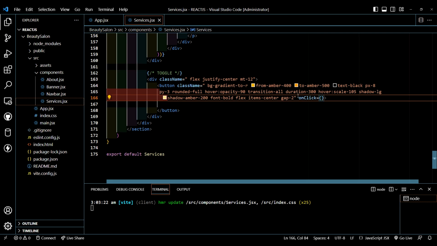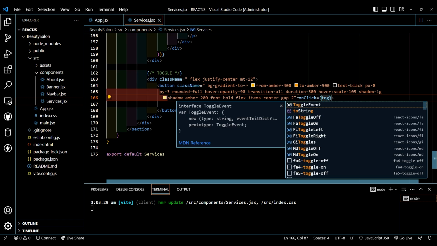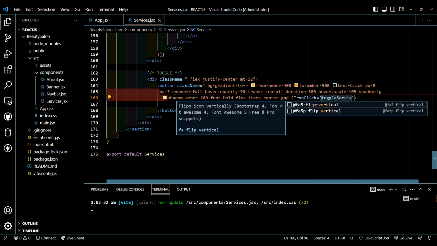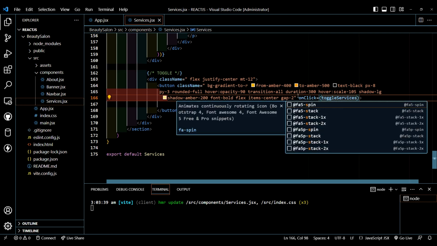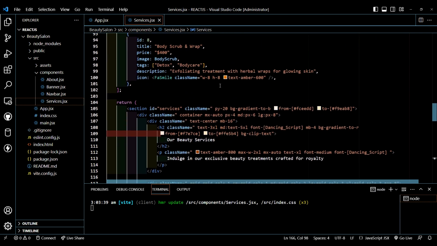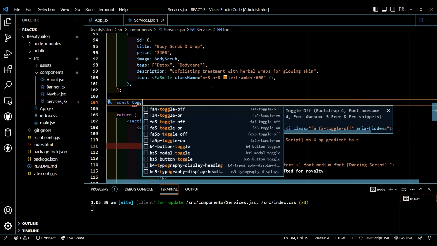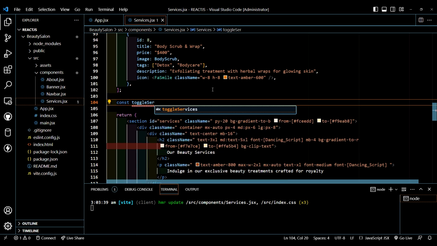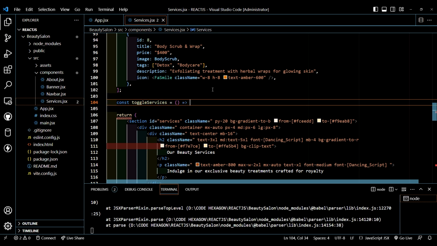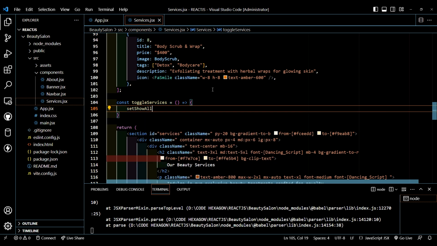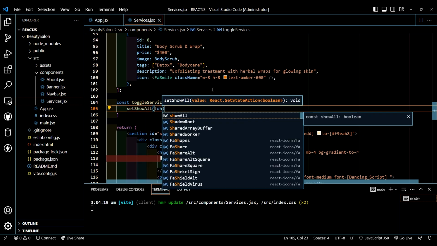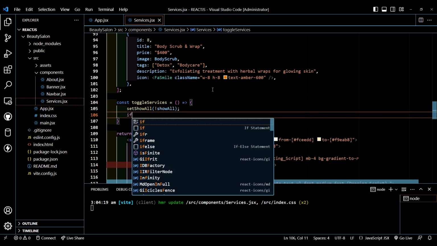After this, on click, let's type toggle service. Now let's create this function. After here, let's create const toggle services is equal to, let's create an arrow function. Type set show all, not show all.